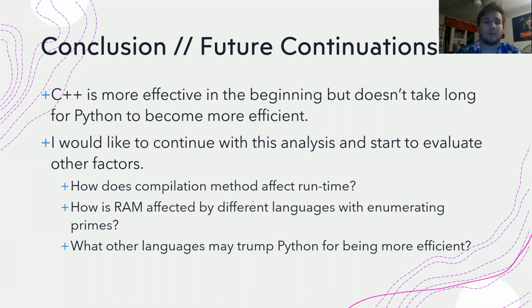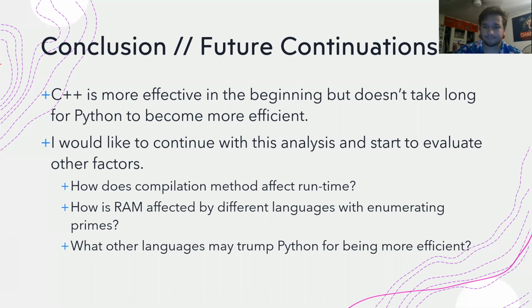And then one part I wanted to look into for this one, but due to time management, I decided to just focus on runtime. I want to see how the RAM is affected by the different languages, because even if Python is more efficient in terms of runtime, if it takes up a lot more RAM, do you pick and choose? If you are prioritizing memory over runtime, maybe you choose C++. If it does have less of a memory implication, that's the next step that I would love to get into.